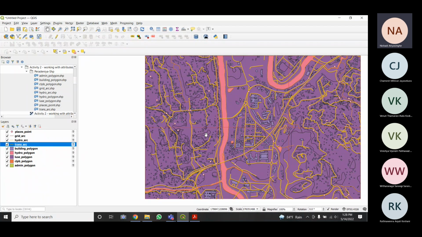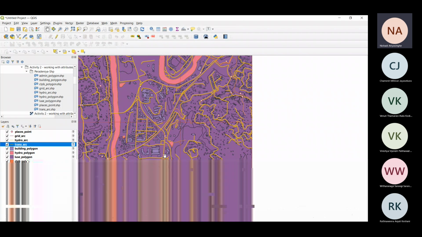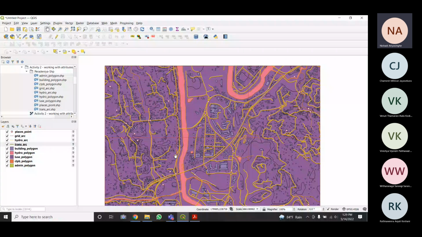So this actually depends on what you need to emphasize throughout your map. So for example, if you want to talk about transportation arc. If your map focuses on the roads in a certain area, then you have to highlight those roads. Otherwise, it is not effective, right?